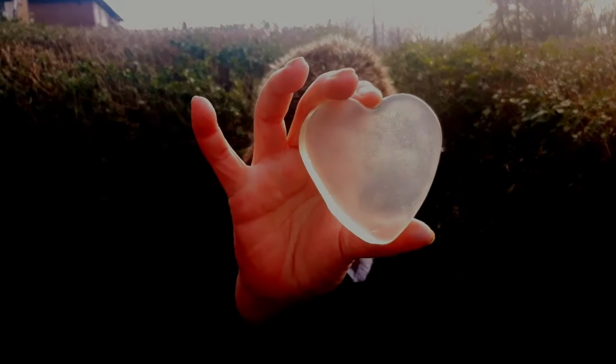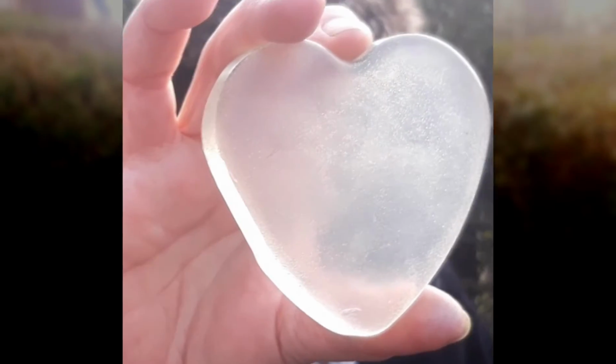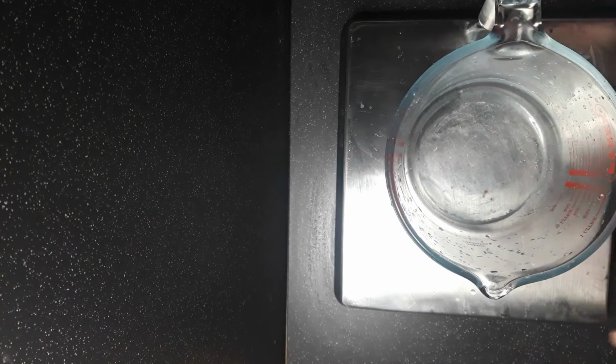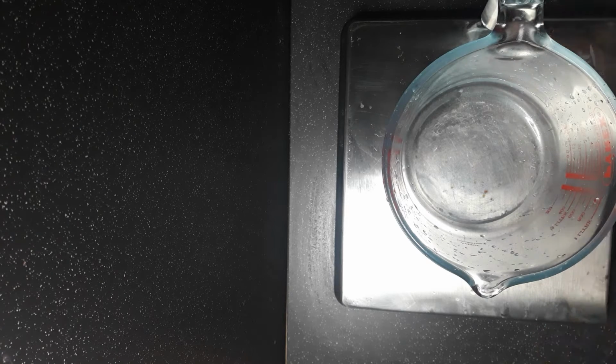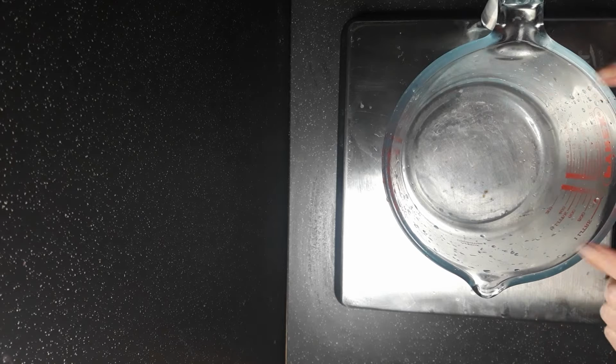Nice and clear. Today I'm making transparent melt and pour soap using the hot process method. Come with me. Okay, so first of all, I need to make some sugar solution, which is 2 parts sugar and 1 part water.